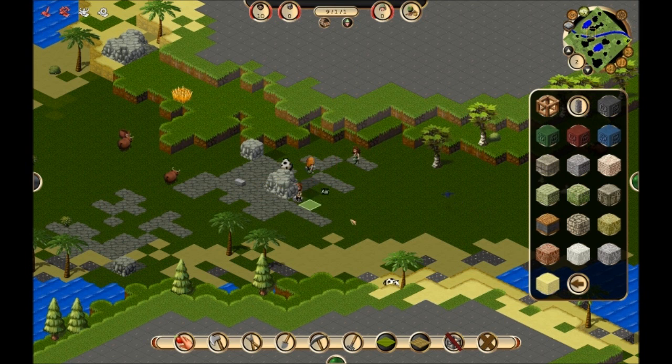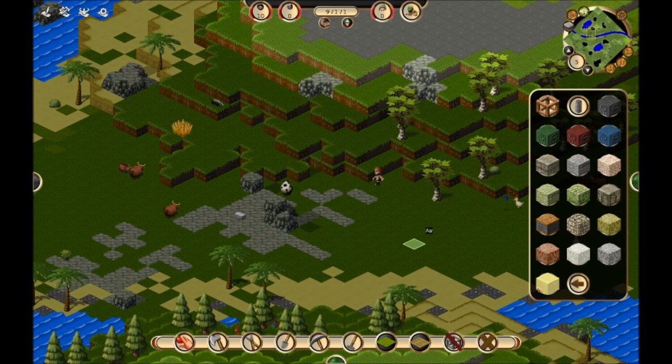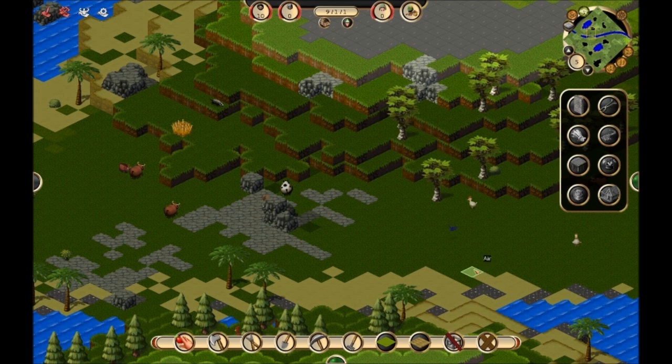Where are you guys going? Oh, you're going to get the stone over there. Oh, I like how, look at that, I left some stone up in the air. I'm going to take care of that too, because that annoys me, seeing stone just suspended like that.